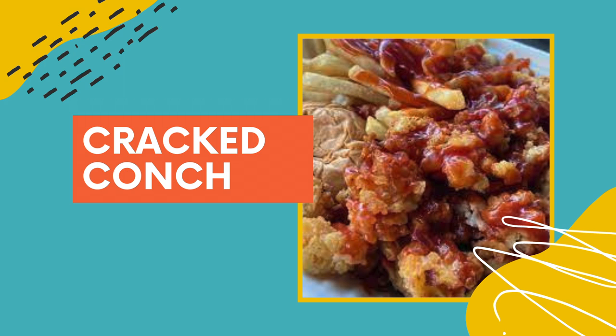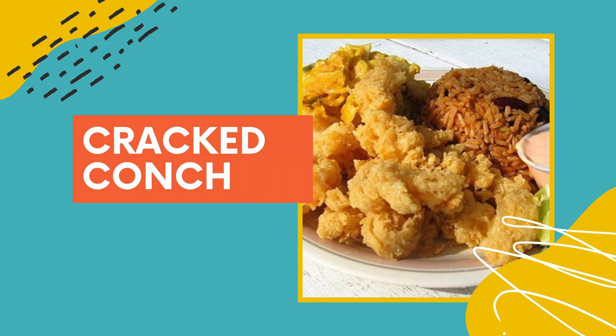Conch is very versatile in the Bahamas. You'll find a lot of conch dishes on this list. Cracked conch you can have with French fries, ketchup, and hot sauce. Some Bahamians put mayo and onions on it. You can have it as a full meal with peas and rice, potato salad, plantain, or coleslaw. You can have it as a snack with just fries and a roll. However you choose to have it, it's really delicious. Any authentic Bahamian restaurant will definitely have cracked conch on the menu. I'd suggest going to the fish fry where the conch is prepared really well. Definitely try the cracked conch when you go to the Bahamas.